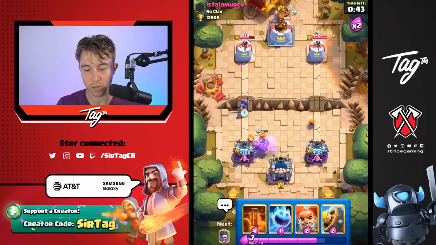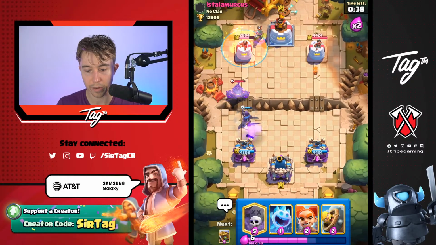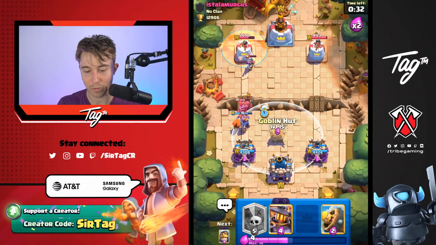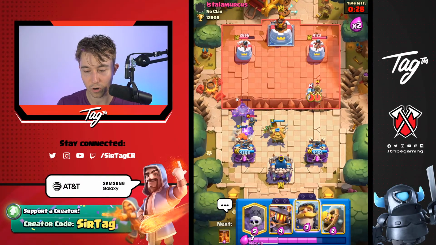didn't. Oh, that's just going to die to the Musketeer, isn't it? Maybe it doesn't. No way, right? Yeah, no, it's dead. I was going to say, there's no way that thing survives. But we have Ice Spirit here, too, and we got another Goblin Hut, so even though this guy is getting a pretty annoying deck, because we have strong cards, it's not that bad.